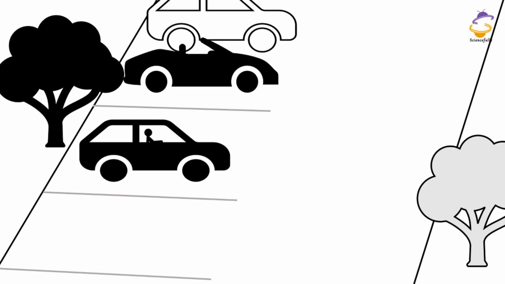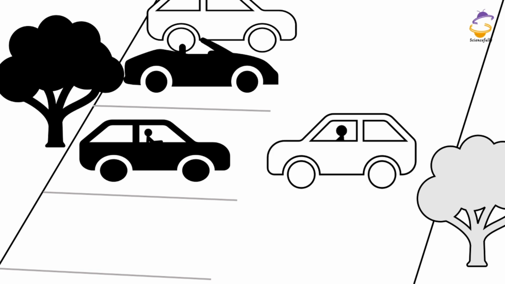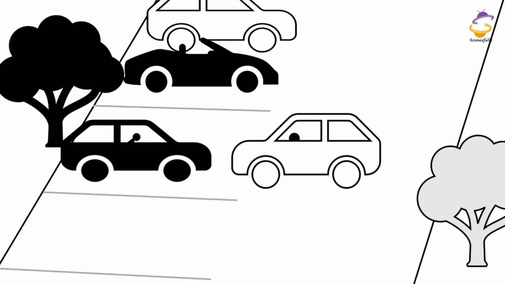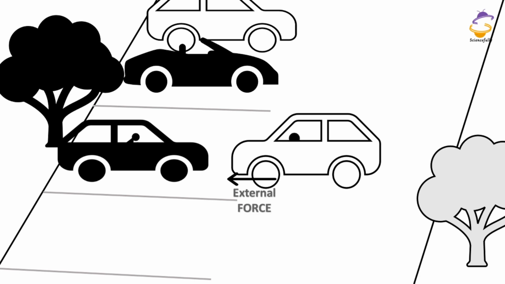The law holds. Now imagine that another car enters the parking lot and collides with the first car. Careless driver. Now let's look at the situation. The normal force still cancels out the gravitational force. No change there. But the collision means that there is another force on the car. So the car moves or changes its state of motion because the force applied is unbalanced. So understanding the first law requires a clear understanding of unbalanced forces. Now if there was someone inside the car, he may get hurt because his body would resist the change in motion due to inertia and he would slam into something in the car's interior.